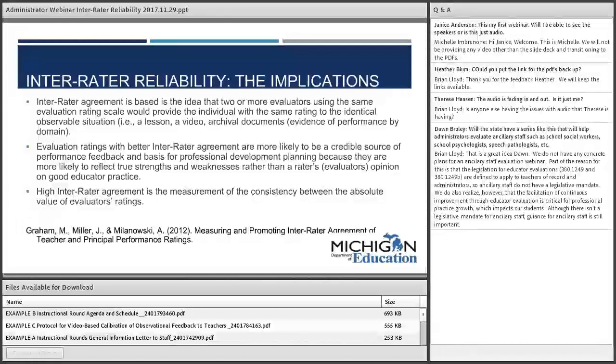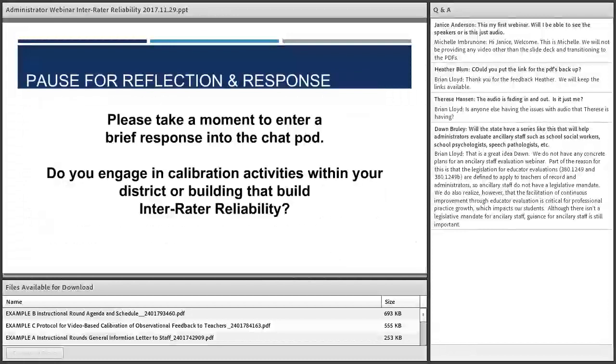And I would like you to pause for just a moment and think about inter-rater reliability and how you personally conduct an observation between you and your administrative team in order to be in sync with your colleagues, how it is that you can work and develop greater consistency to increase inter-rater agreement. But before we do that, let's just take a look for just a second and think about evaluators using the same piece, and many of us coming from a secondary level may have more than one of you in a building, and thinking about that team going in and conducting evaluations and how important it is to all be on the same page.